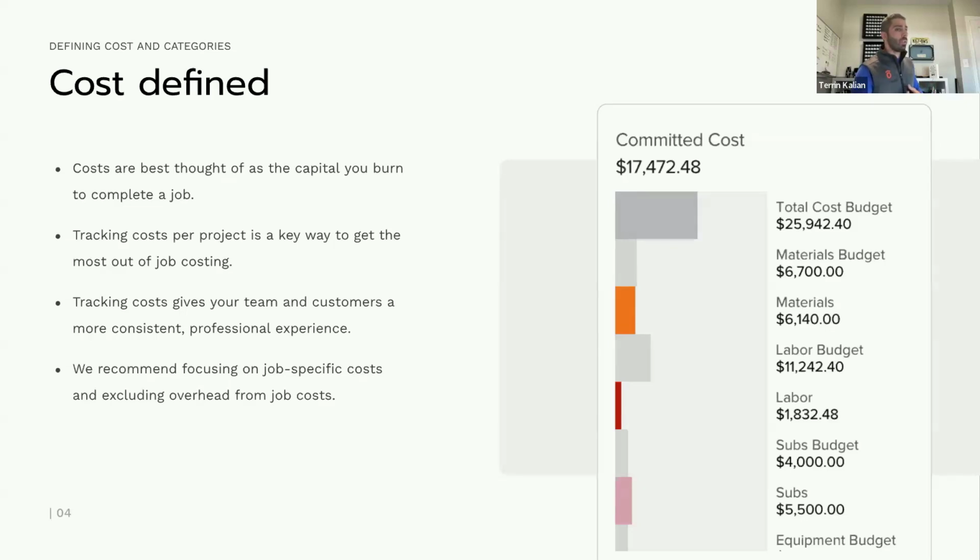And so what we like to do is use those budgets from our last webinar and see how close we get on that by tracking all of these actual costs. So if I said that materials are going to cost me $6,700, like in this screenshot we have in the slide, I want to know, did I actually spend 6,700 or did I spend less? And that's where our tracking of vendor costs really comes into play. We expected 6,700, we spent 6,100. This gives us more information. So if I have a similar job in the future, I could say, oh, it's actually going to be a lower budget, which means I can quote a lower price, and I can use that lower price to potentially win more jobs.